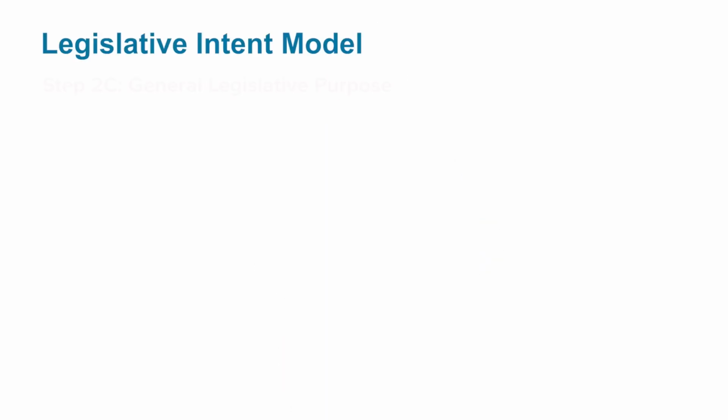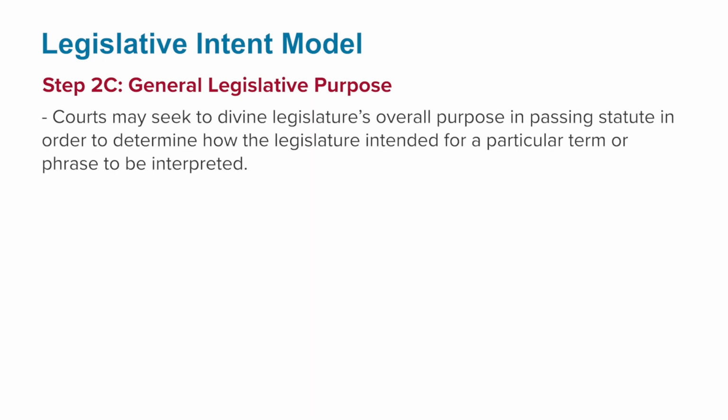Okay, so consulting legislative history and the common law meaning of terms are two ways that courts try to discern legislative intent. A third is by focusing on the legislature's general or overall purpose in passing a statute. This overarching purpose will be most clear when the legislature is responding to a particular problem. So for example, imagine a high-profile attempted murder case involving a would-be school shooter who the police were forced to let go because he was arrested before he left his house to drive over to the school.